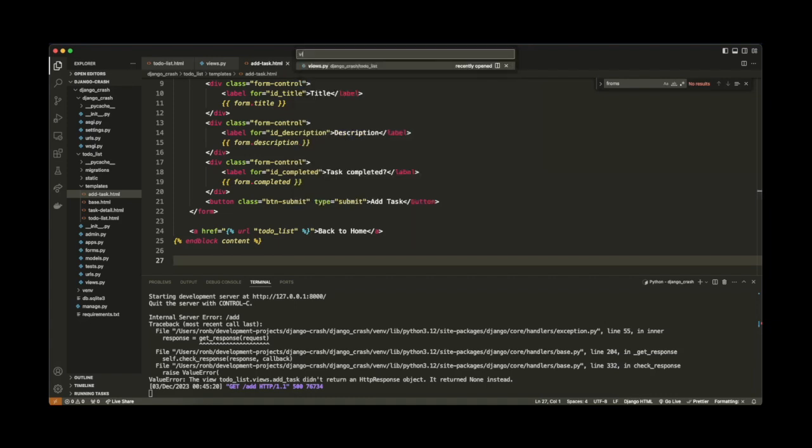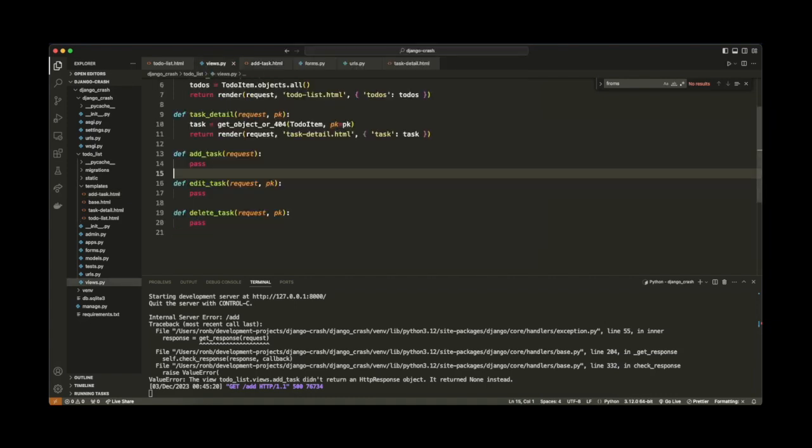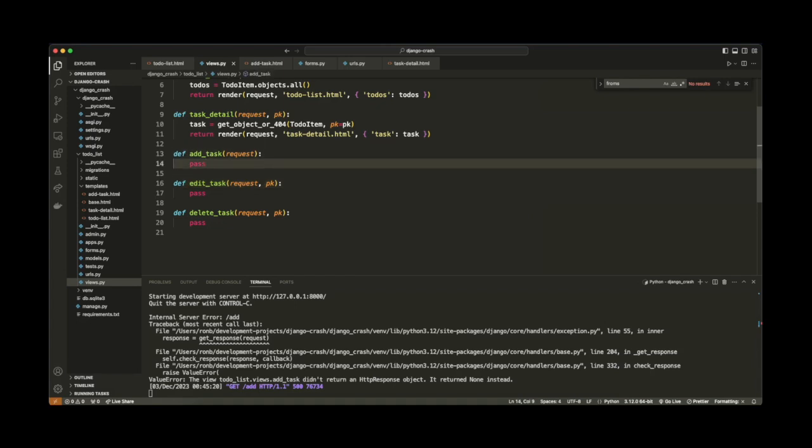Lastly, let's go to our views.py. And we're going to need to work with this add_task function. So generally, very high level before I delve a bit deeper into this, this is the workflow.